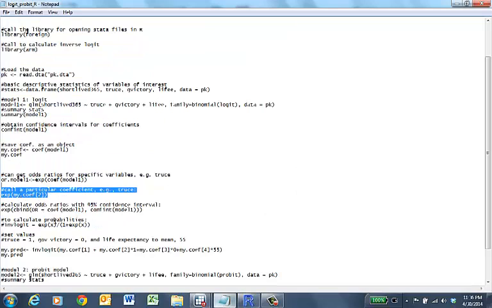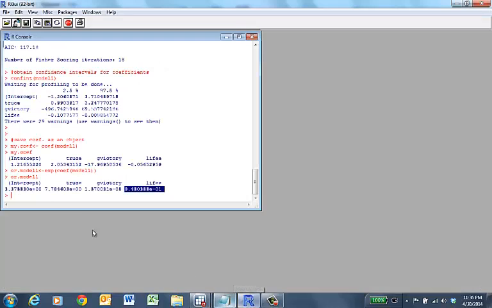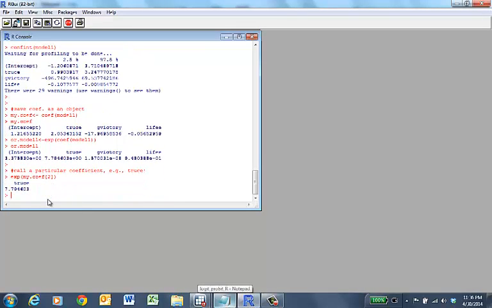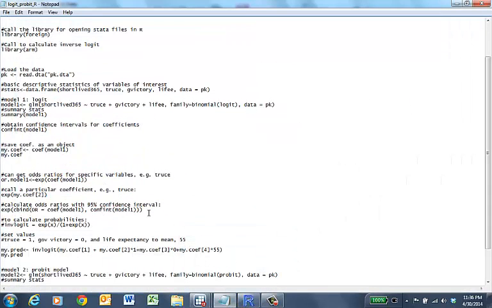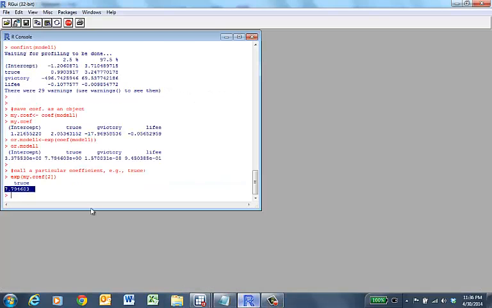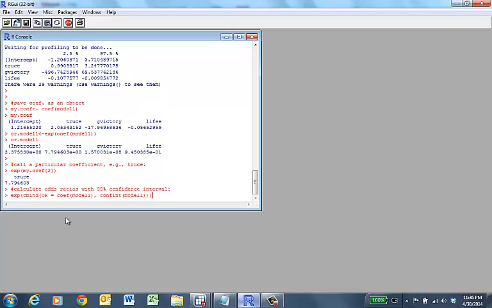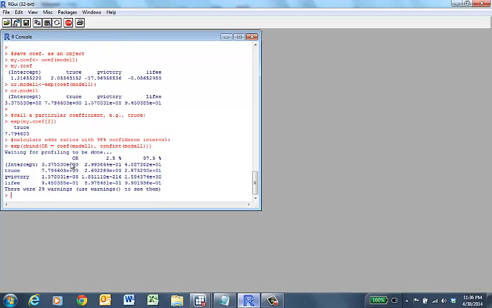So again, we can call a particular coefficient, so we can calculate the odds ratio for just truce. And then we can calculate our confidence intervals. So this is showing us our odds ratios and our 95% confidence interval.